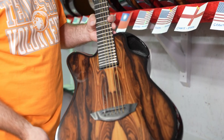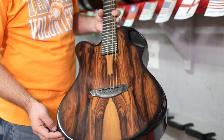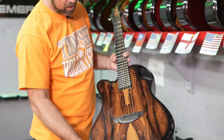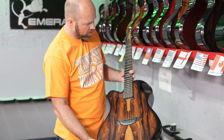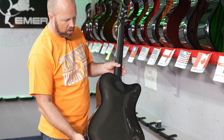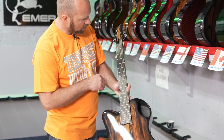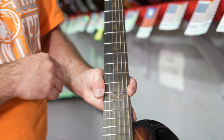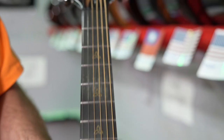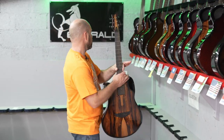This left-handed X20 is finished in pau ferro — a very fine example with amazing detail and markings, with all the swirls and contours. It's just a great example of the beauty that nature can create. On the back and sides it's been left natural carbon, which is a great contrast with that beautiful top. The fretboard has our Celtic knot inlays — Trinity knots running down with the combo knot on the 12th fret. This one doesn't have a pickup system built in, so it's acoustic only.